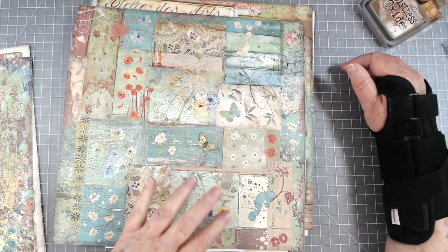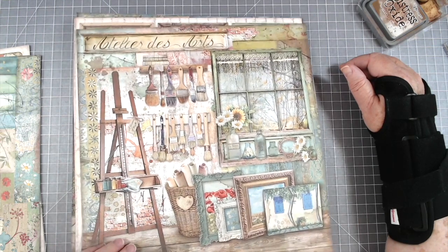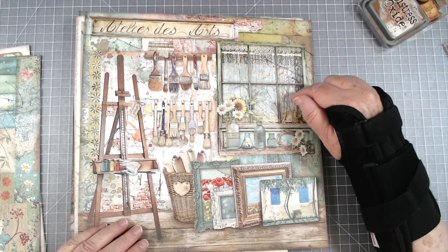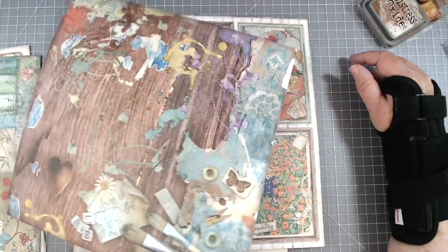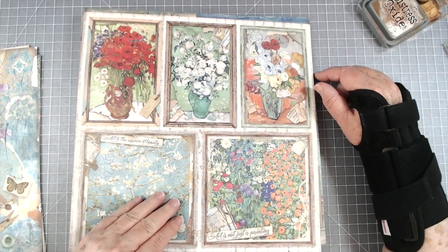Look at that. It's just patchwork. Isn't that pretty? And then here, you've got this. Look at those old paint brushes hanging there, and you're looking out the window here. That's great. I just love it. It may just be me, but I love it.